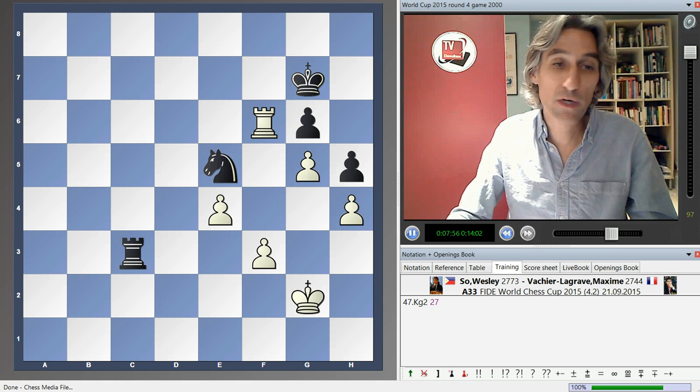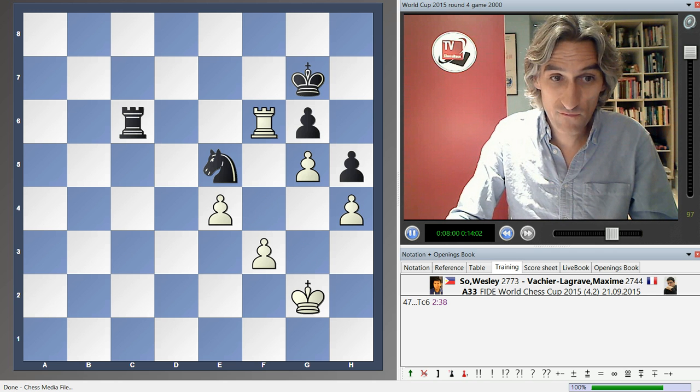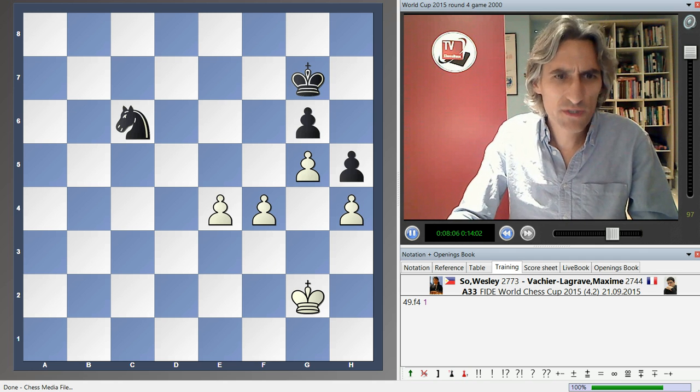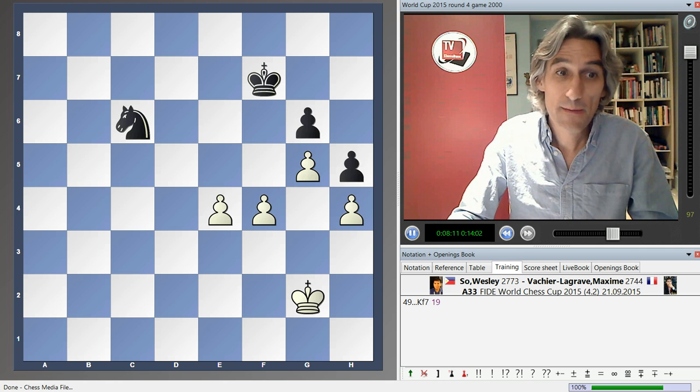So king g2, white can only wait, but rook c6 forces the exchange of rooks. Right, so now we come to the next phase of the game. It looks extraordinary that black can win this, but in fact he can.